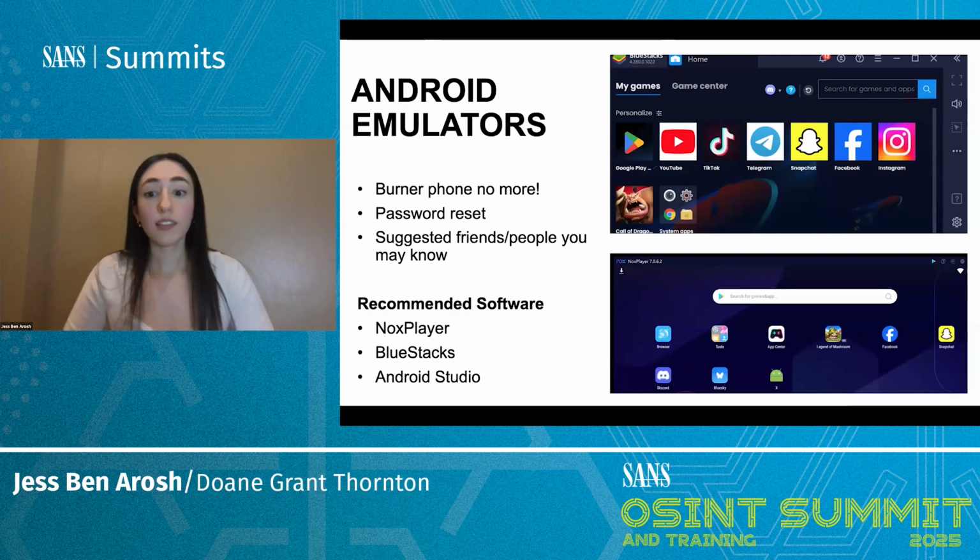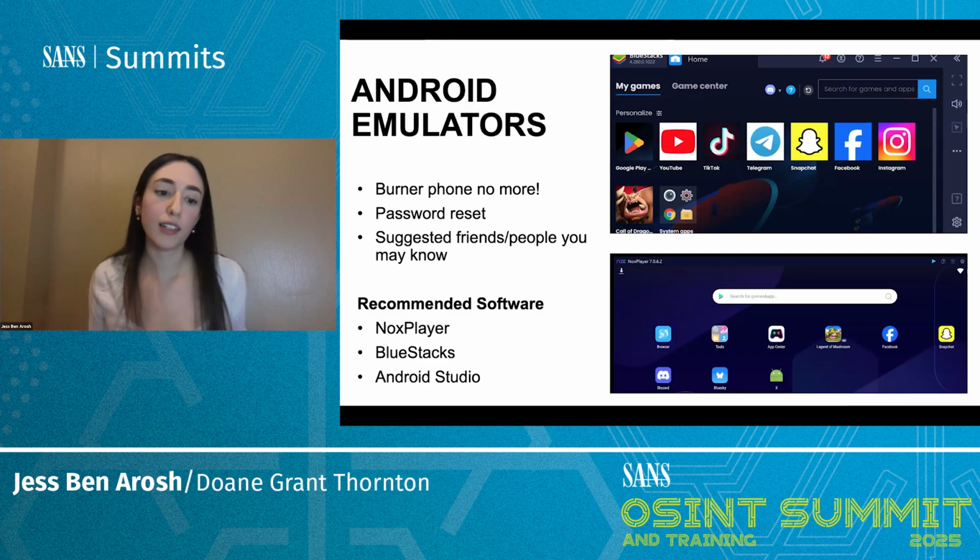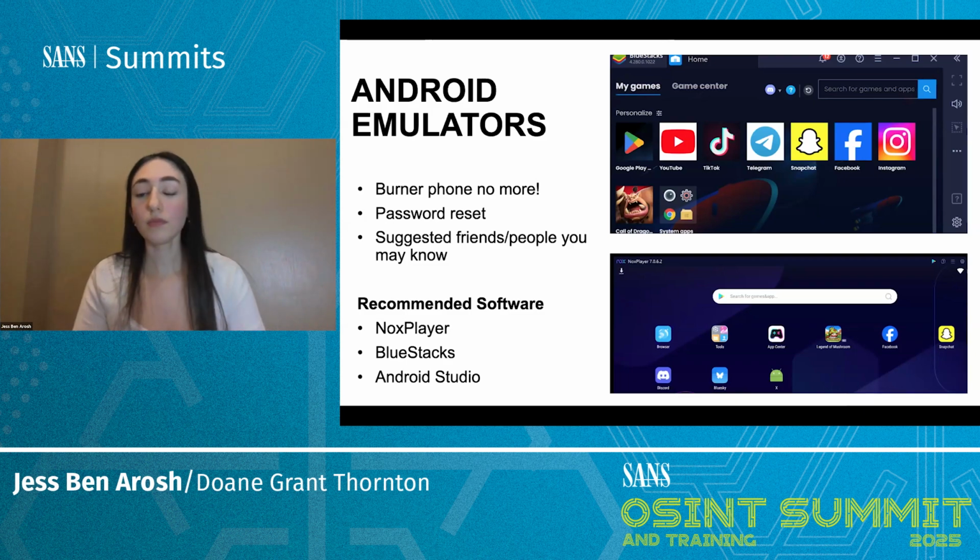So the good news is you do not need a burner phone anymore to do that. I like using the platforms Nox Player or BlueStacks for that. Both are in the screenshots. They're entirely free. I do know that Intel Techniques recommends using Android Studio, but it's another platform, and I do not have experience with that myself.